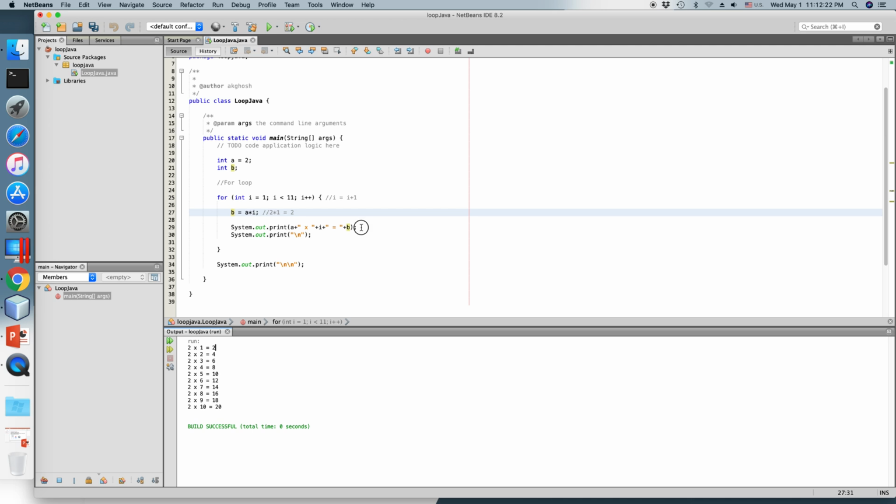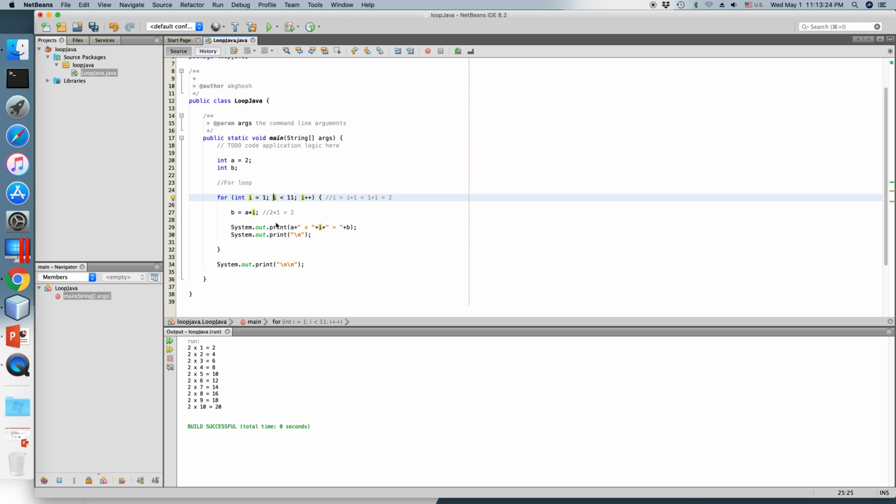And after running this line, it will go here, and within this line it will just create a new line. That means the cursor will be at the new line position, and then it will go back again to my for loop. After executing the first iteration of my loop, it will increase my value of I, as I have stated here, that is I equals I plus 1, or I++. So now my value of I is 1 plus 1 equals 2, because the initial value of I was 1, and after this first increment, the value of I is 2. Then it will verify whether 2 is less than 11 or not. Obviously 2 is less than 11, so my condition is satisfied, so it is true. And if it is true, it will go within the loop and execute these statements again.